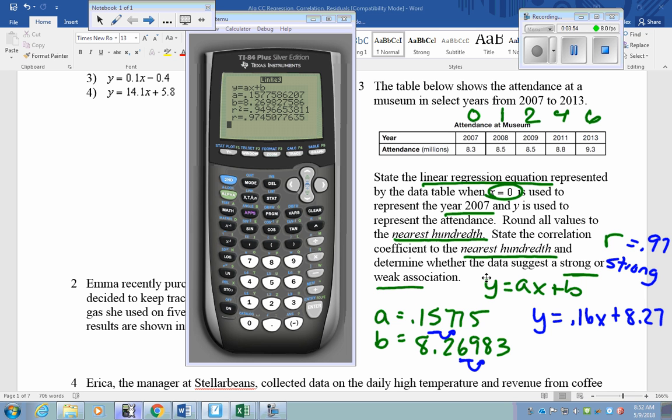So, make sure that with each of these questions that you look for the rounding. Also, read the table carefully, because sometimes, like this one, they want you to change it to 0, 1, 2, 4, and 6 from the years. And the other thing is to make sure that when you write the equation, look for how they want you to represent it. This one tells us to represent it in terms of y for attendance, and then x, like it says here, x equals 0 for the years. So sometimes they may ask us to write it a little differently.